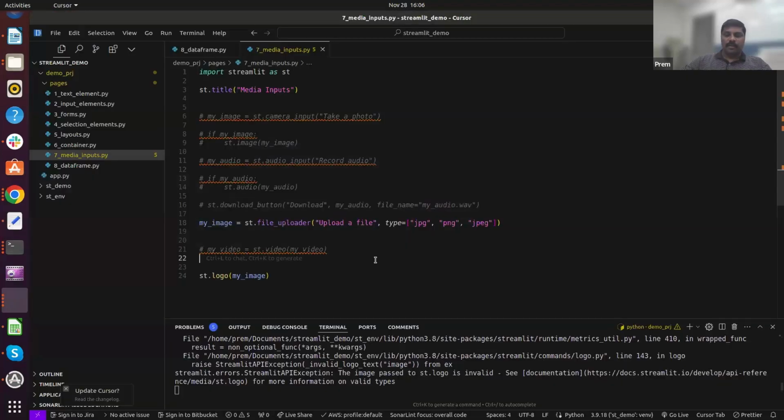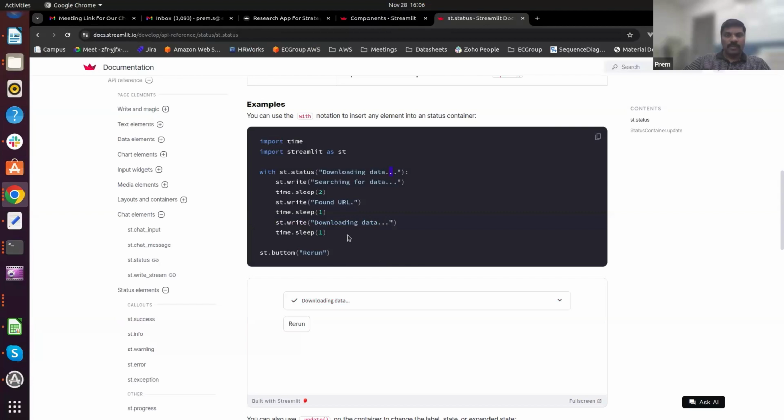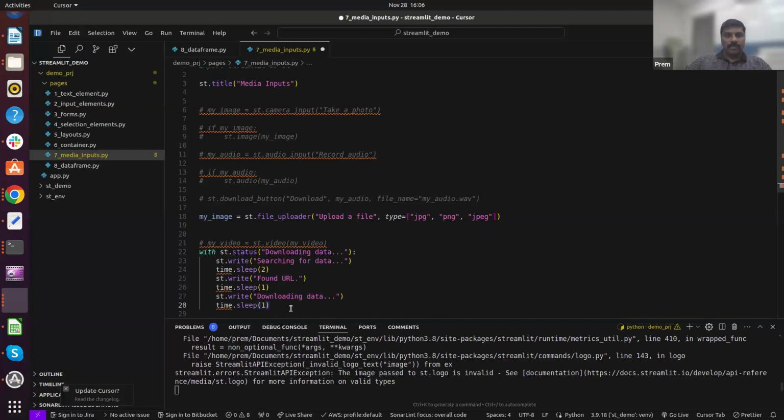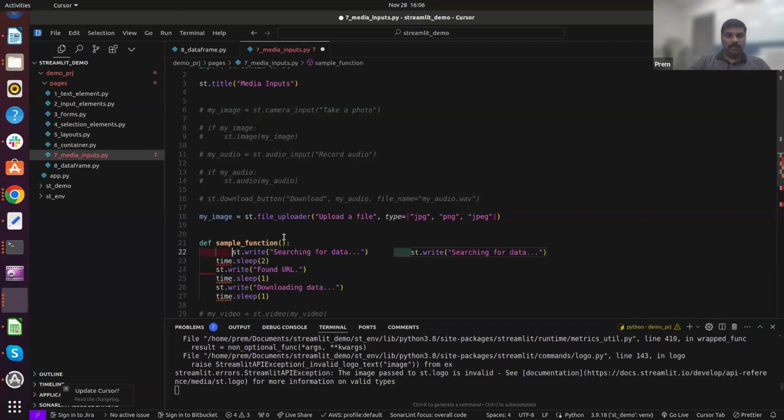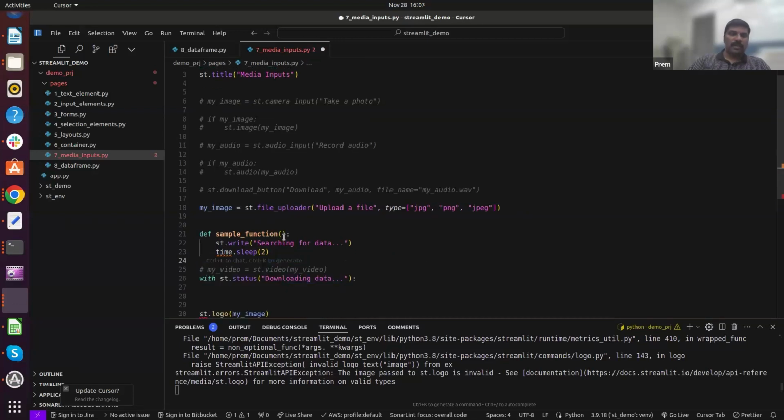For example, we'll do the same thing as a function, def sample function, and I'll put this. Let's say this is a database connection, or some API that is running for a few seconds, and you want to show that it's in progress.